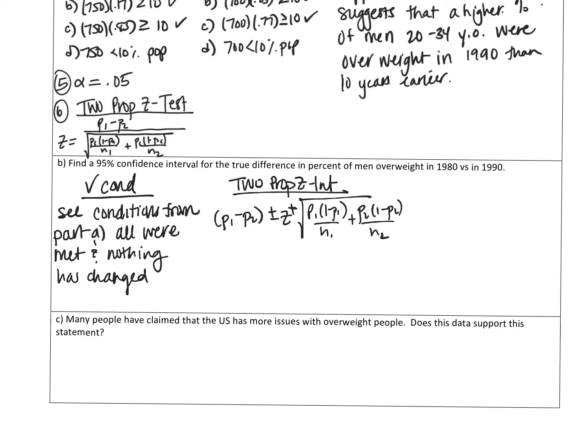We're going to take our calculator, go to stat, tab over to tests. We're going down to option B, 2-prop z int. Everything should already be there for you. Just make sure you change your confidence level to 95% or 0.95 and hit calculate. And we should get negative 0.0965 and negative 0.014. Remember, we're looking at the first one being less than the second one, okay? So let's interpret this over here.